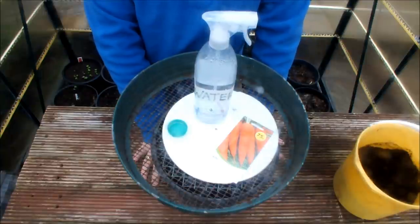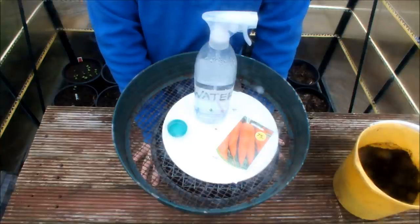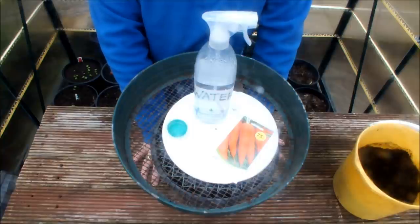Hello. It's just about the middle of March here in the UK, and we've had some frost forecast for later this week. So that's one of the reasons I won't be sowing any carrots today. Another reason is that there isn't enough light. It just gets dark too soon. So I'm going to leave that for another week or two before I do that job.